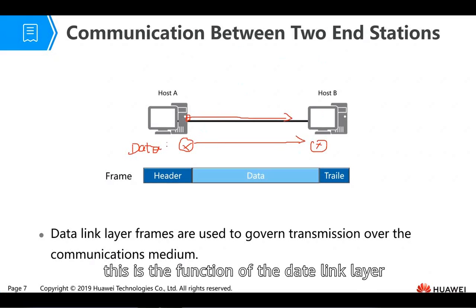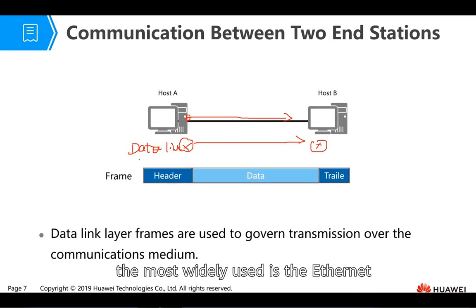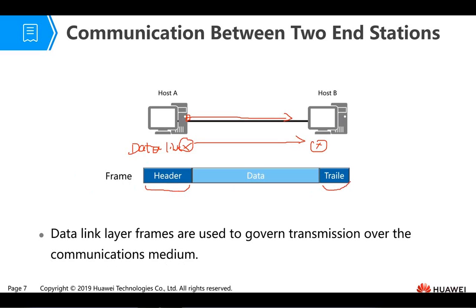In the data link layer, of course, the most widely used is Ethernet. We focus on Ethernet. In the data link layer, we just add a header and then add a trailer. We have described that the trailer is used to check if the data is correct when data is communicating between these two computers.